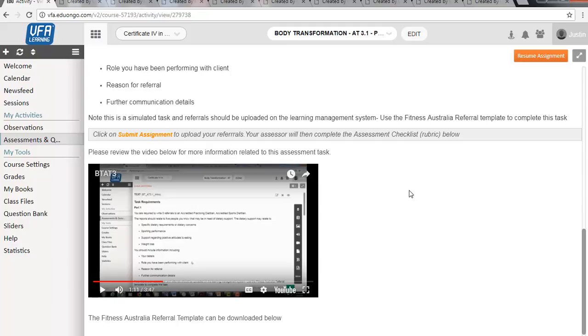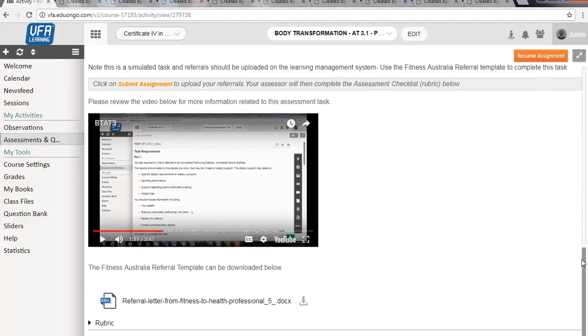And again, they can just continue to revisit the video rather than hassling their teacher all the time. What's also explained in the video, as mentioned, is that if there's ever a template associated with an assessment task, we need to make sure that template's here. So for example, in the assessment task, it says we want you to write referrals, but we also say use the Fitness Australia referral template. So we make sure that that's here in the assessment task so they can download it. Otherwise, they go, I'm not sure where to find the Fitness Australia referral template, then they get online and find another referral template, and then it creates inconsistencies.